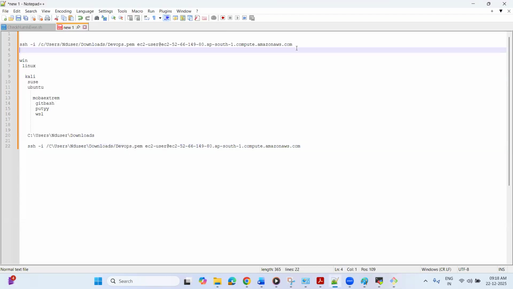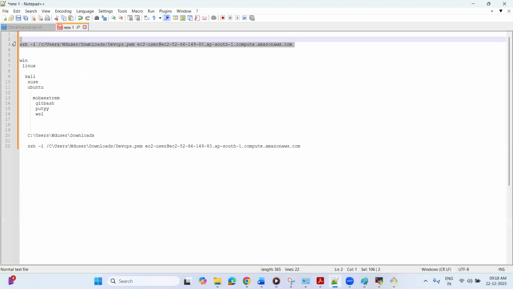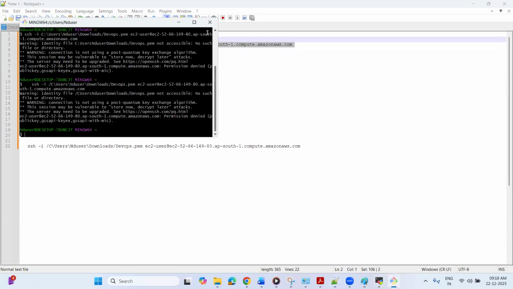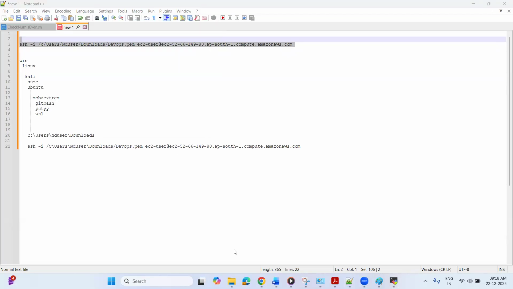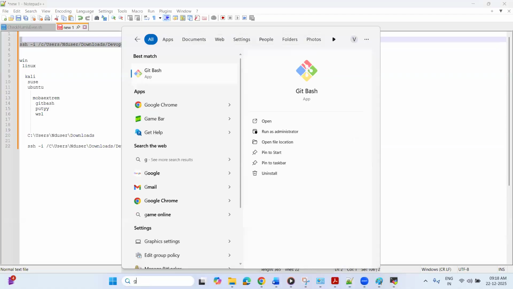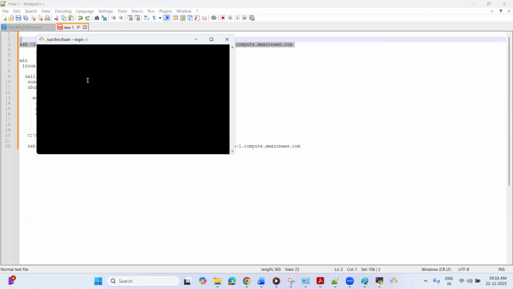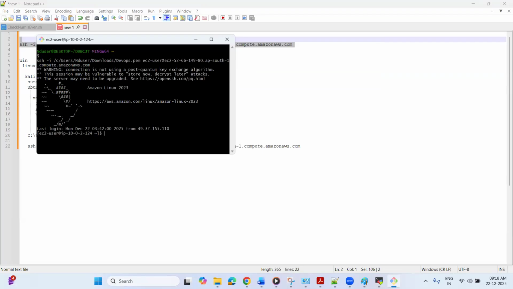Still we are getting that error. Let's see whether we are able to communicate or not. I'm going to open Git Bash freshly again and give all forward slashes. Yes, like this way you can connect if you are using Git Bash.